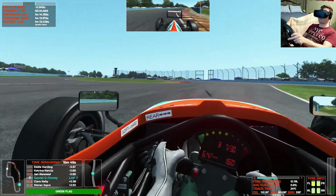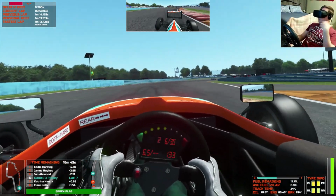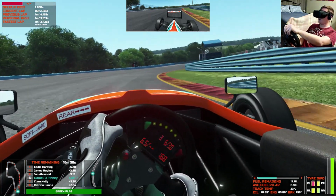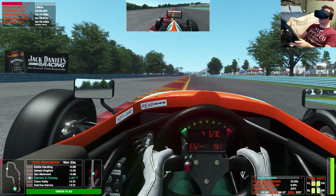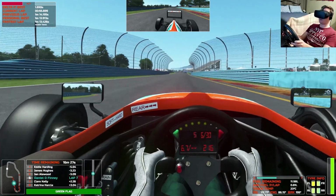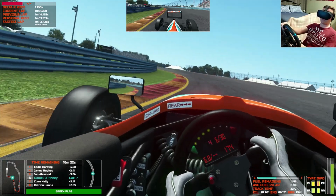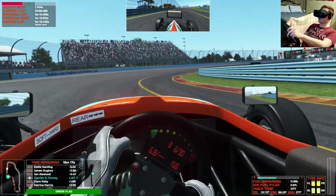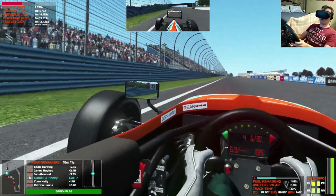Right sides are cold. Oh! Yellow flag in sector 2. Green flag sector 2. We think Parklar has crashed. That was a little bit too close for comfort. Hopefully I haven't damaged the tyres by slamming on the brakes. I honestly thought the car was going to keep rolling a little bit further than it actually did, so it seemed a bit dramatic, avoiding action, but it was under control, mostly.